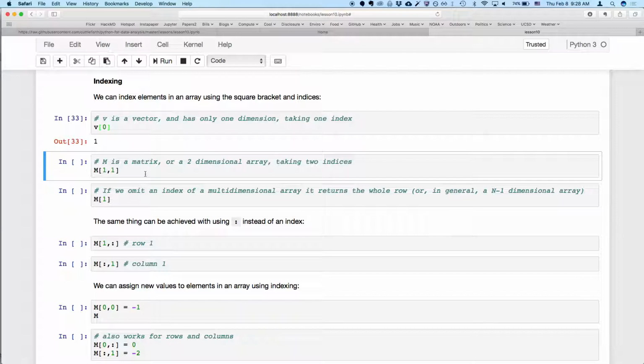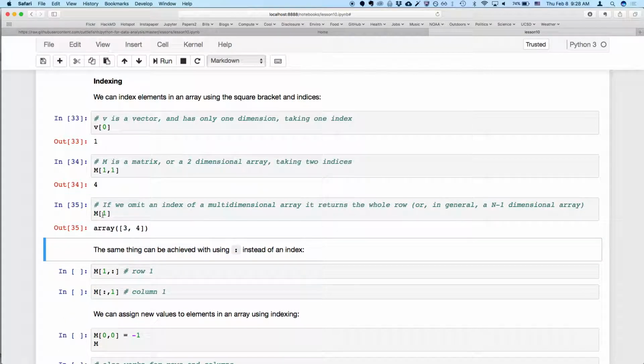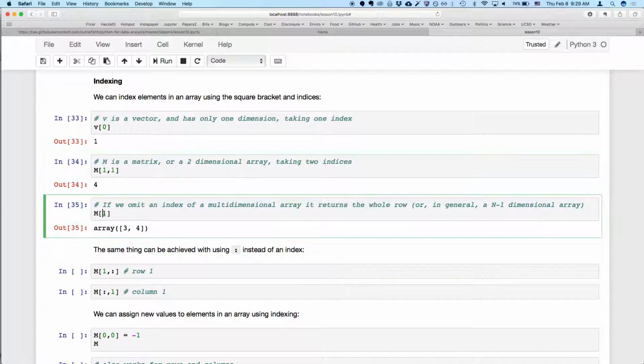Since M is a matrix, we can provide a two-dimensional index. We can say row 1, column 1, and it will give us that value. And since it's a two-dimensional array, if we want a whole row, we can just provide a single coordinate. So this is row 1, column 1. If we just provide a single index, it'll just give us the whole row.